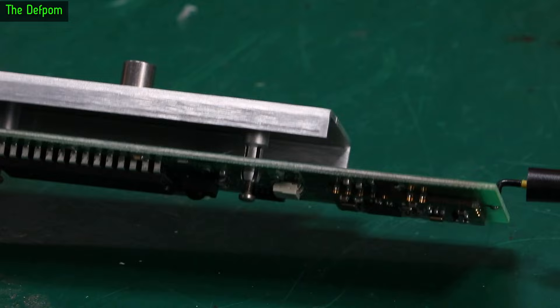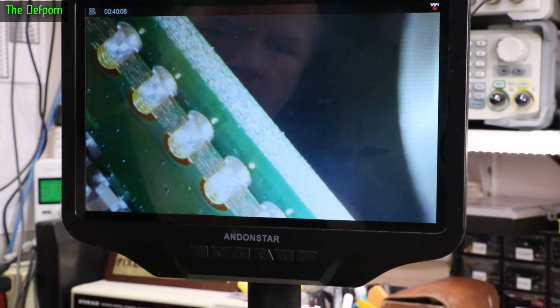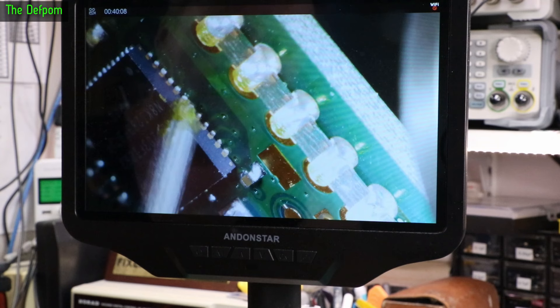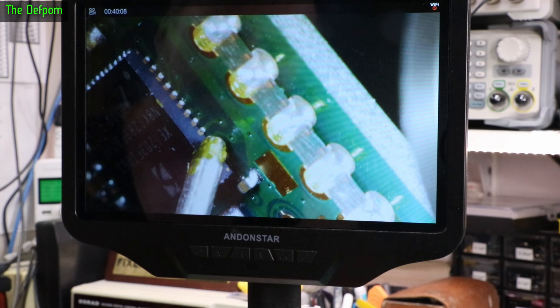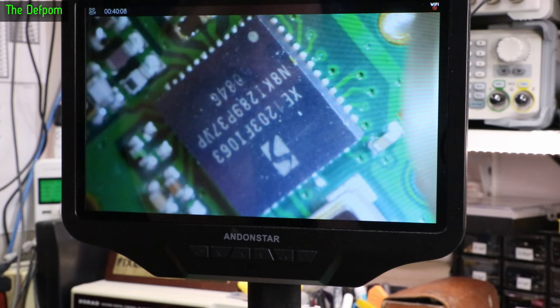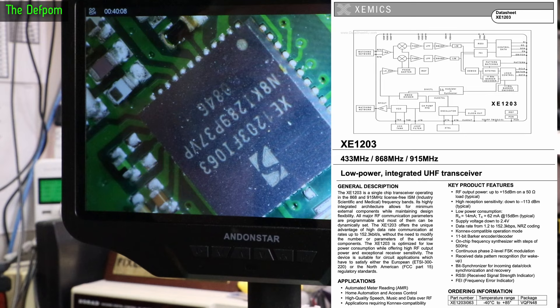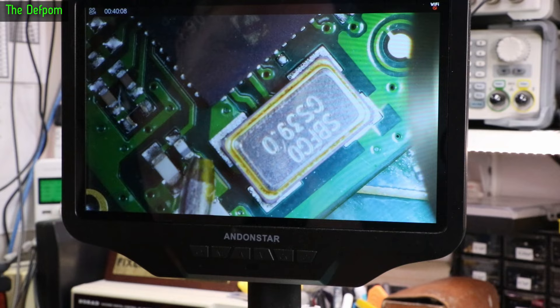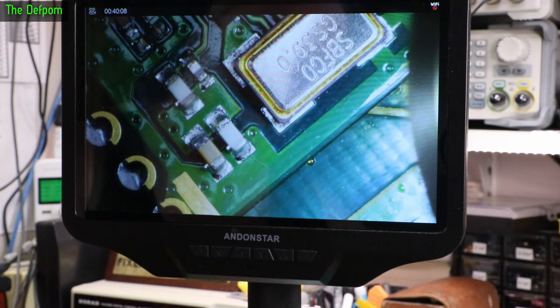Looking along all these castellations and they're looking okay. There are a couple which look maybe slightly suspect. But the main thing I'm looking at is this chip. On the side of this chip, these legs here are looking less than perfect. They're probably okay, but they don't look quite right to me, so I actually think I should re-solder this chip. The chip markings are: XE1203F, I063, N8KT, 289P, 37VP — that's probably a 2008 date code. There's a crystal there that looks fine. That joint there is looking a little bit dodgy, and that white one at the bottom as well.